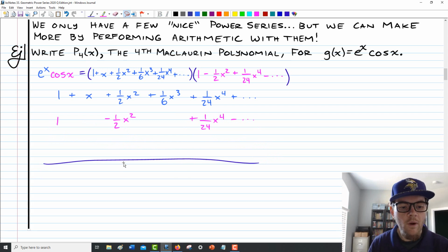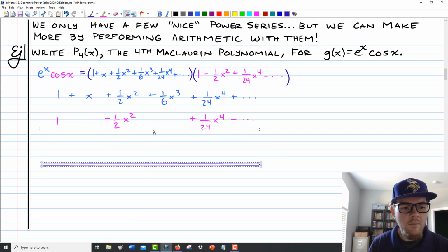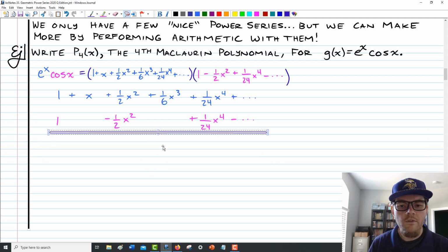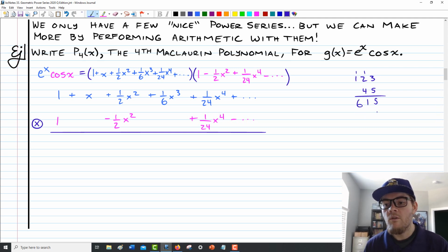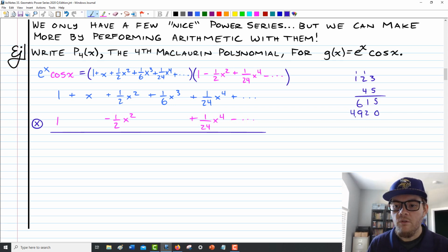Okay, so now what I'm about to do here is something I've done before. I'm not sure if it's been in your class though, or if you've done it in the past. What I want to do is multiply these together, just like we would old-fashioned problems. Like if I was multiplying 123 by 45, we'd do that same basic thing. We'd have 5, carry, and so on. We'd do all that good stuff that we had normally, and we'd be able to get our answer. So the motivation here is exactly the same as what you see right there on this side.